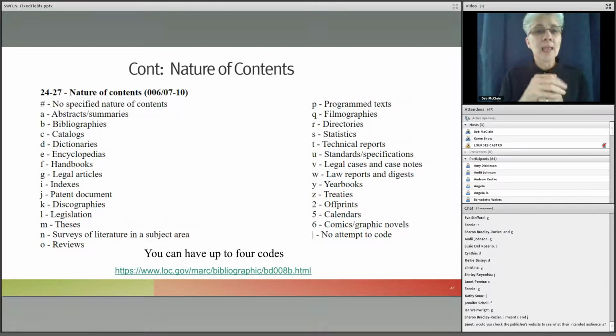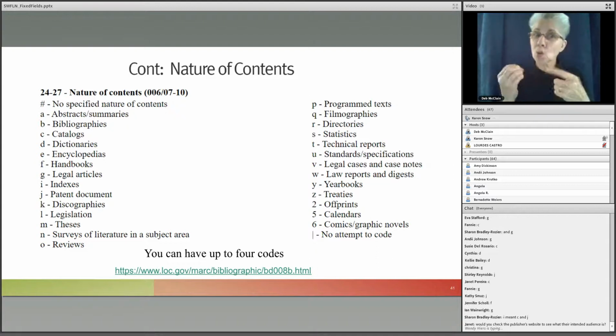So nature of content is one where we actually have 4 character positions allotted. Here I have just a list of what we can choose. In many cases, like you saw in Polaris, we just have a drop down, and we can choose up to 4. We can also just leave this blank if we want to.